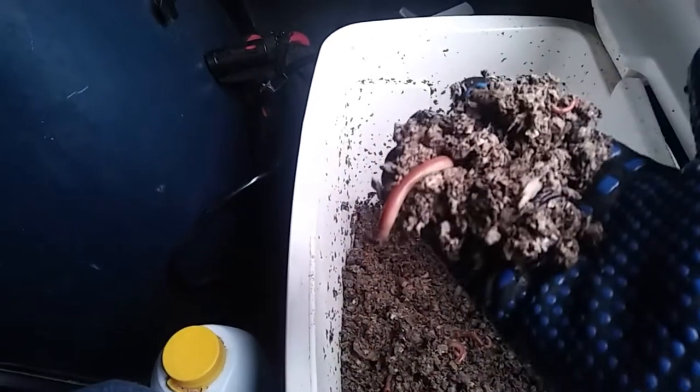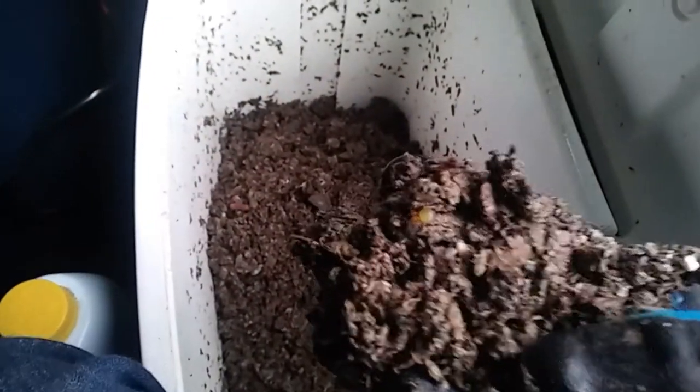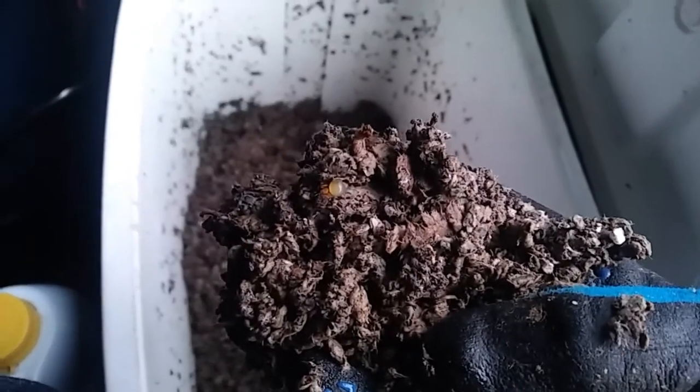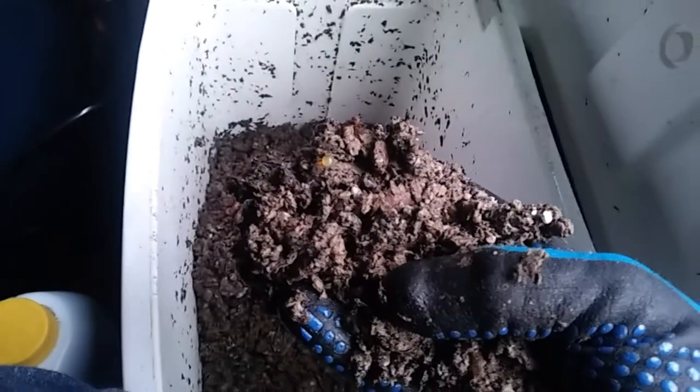There's just a lot of worms of all different sizes — look at that baby worm and my big worms! I'm going to dig through here and see if I can find any cocoons. Check that out — that's one big cocoon. I'm wondering if that's a night crawler cocoon, because normally the red wiggler cocoons don't really look that big. I'm betting there are a ton more in here.